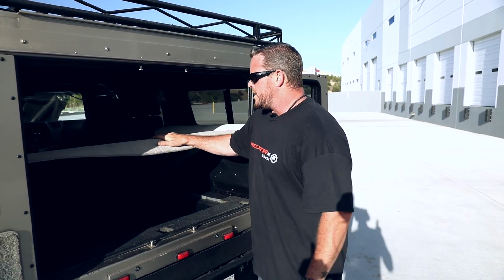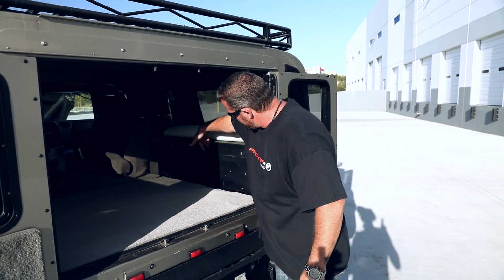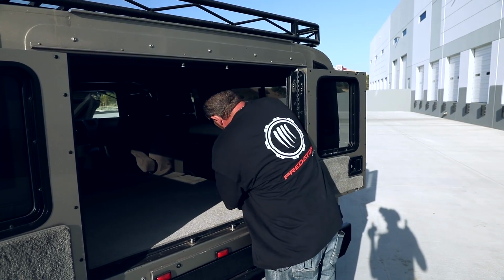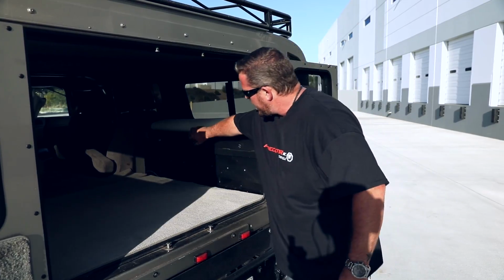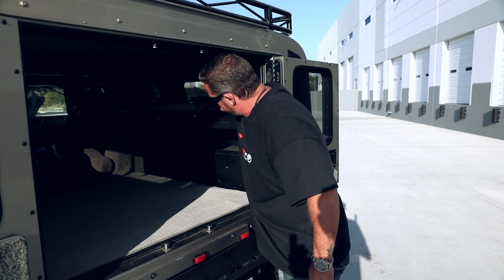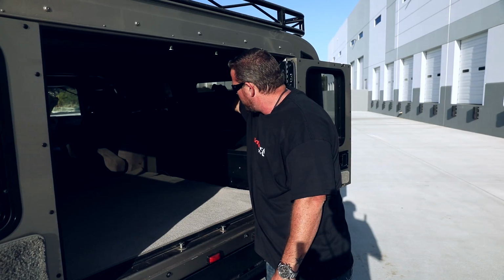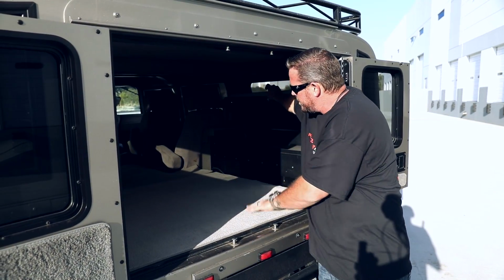We did the same purpose on the fender wells. Again, dual locking, so when locked, it's nice and secure. These ones are a little harder to open. God, it's locked. The passenger rear, simple hood lift up, and you have a long enough storage for your AR platform, for your flares. Again, whatever couldn't fit in the main cabinet here, you can fit up there.